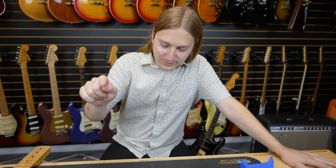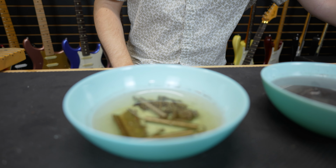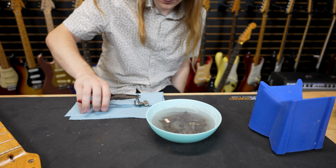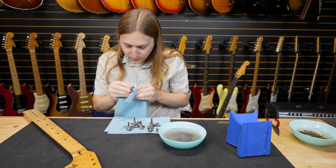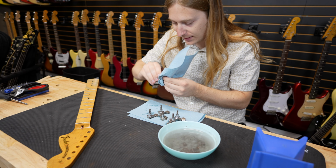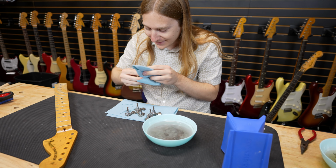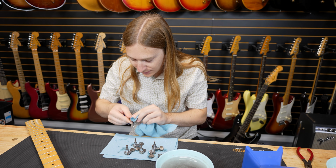We're back. It's been nearly 24 hours and the vinegar is still bubbling. And hopefully all these are gonna clean up nicely. Already notably better. These aren't going to be perfect, and my goal wasn't to make this guitar look brand new, as it just wouldn't. Let's be realistic, but it's actually turning out pretty good. The rust is coming off nice and easily.